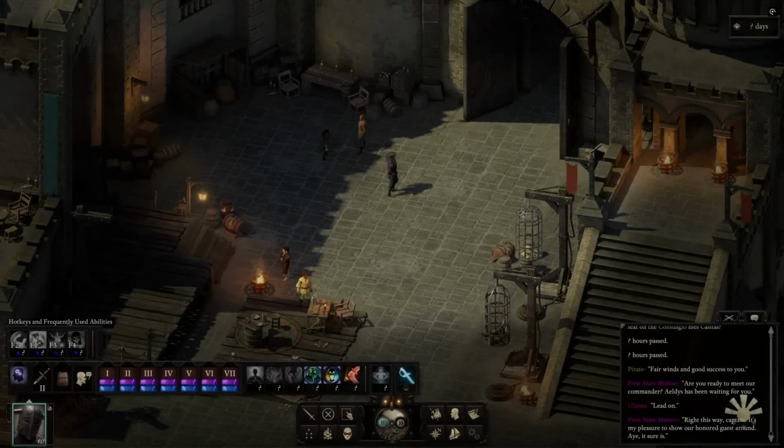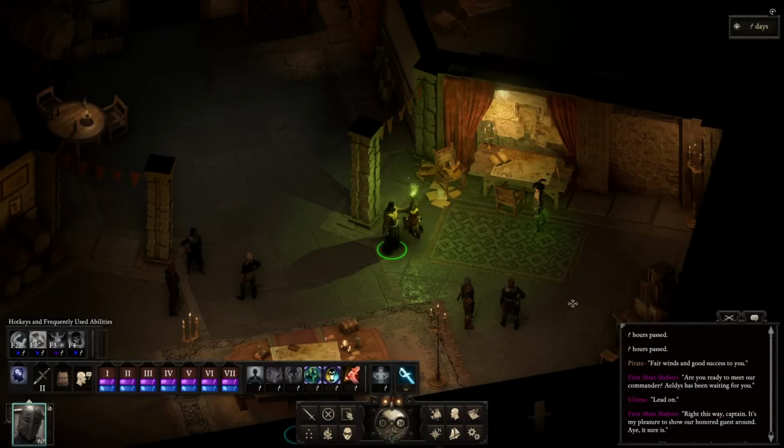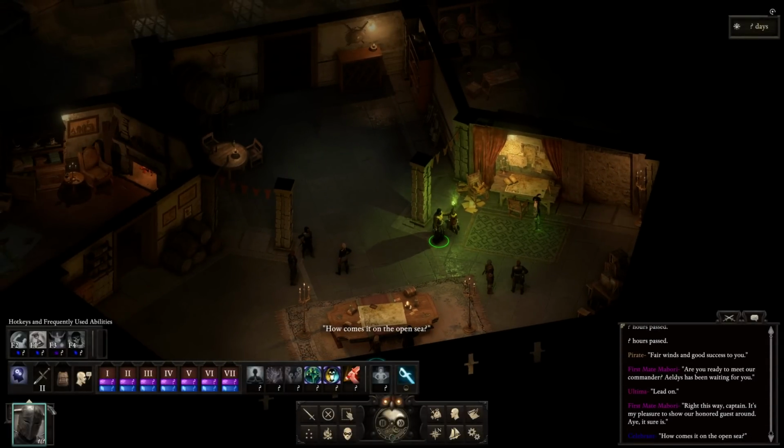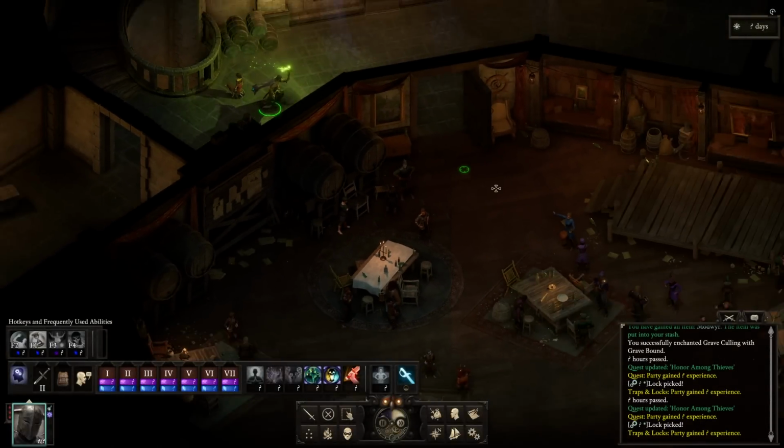Now this is where Scordeo's Edge comes in. So the reward you get from Captain Aeldus for doing all that is a sword called Scordeo's Edge, which has a ridiculous enchantment for this build specifically in this challenge. It's called Blade Cascade.